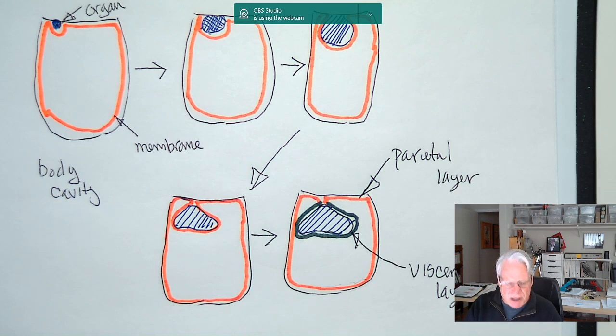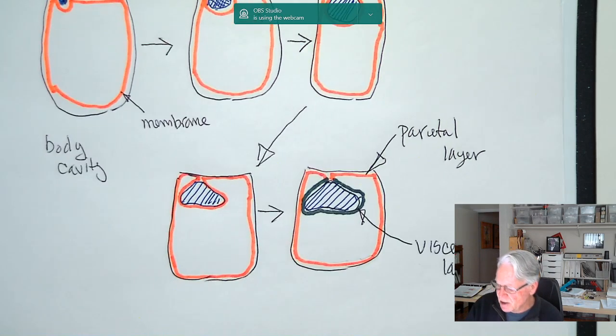This kind of motif, this kind of design process, if you will, happens a lot in the human body. A lot. And so this is a very critical thing that you have to understand because we'll be talking about parietal layers, visceral layers. We'll talk about a serous membrane. This is all the serous membrane.